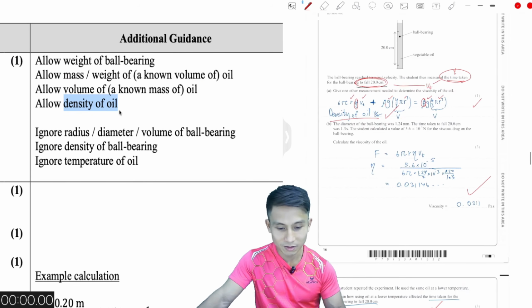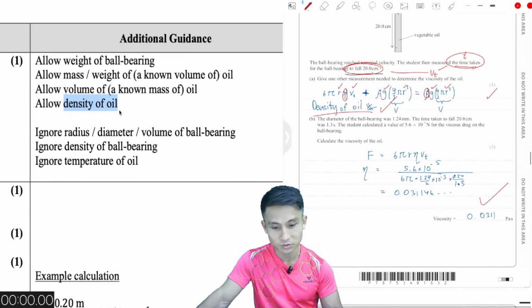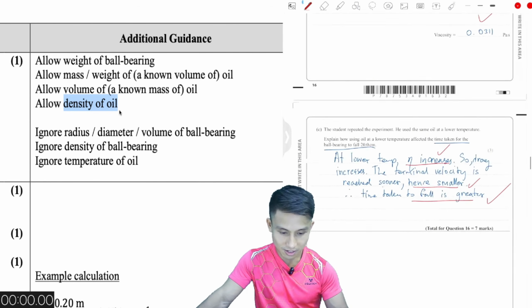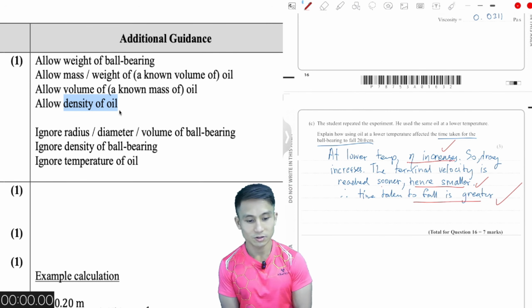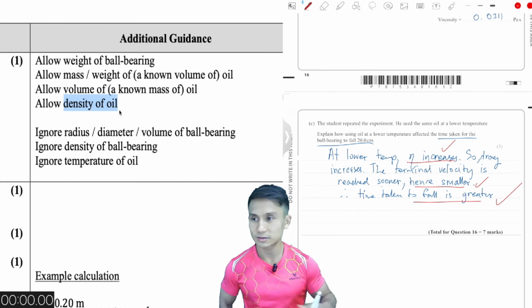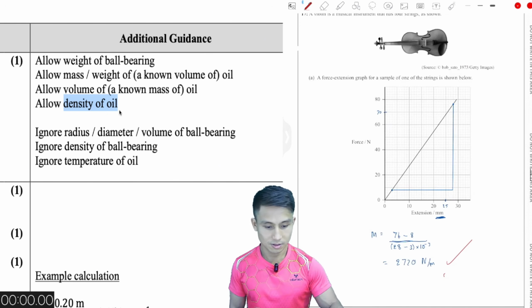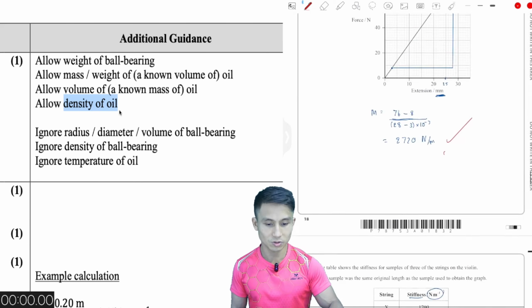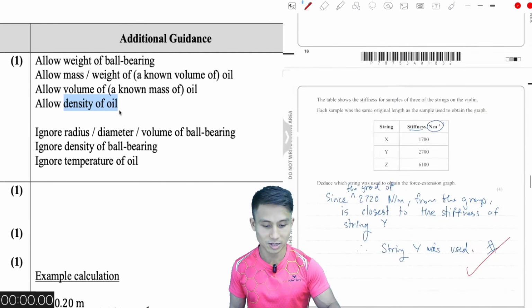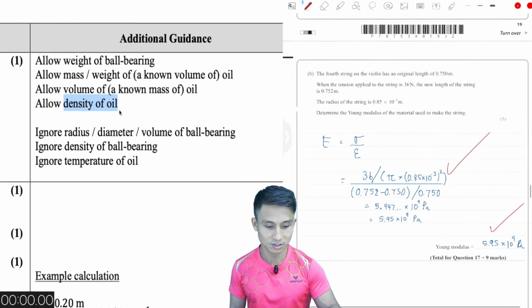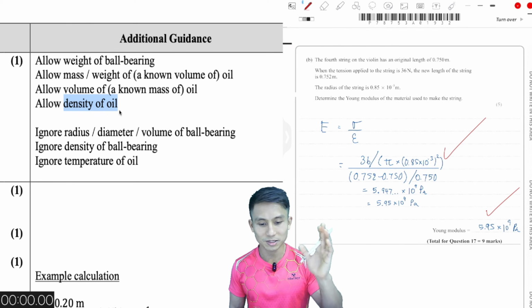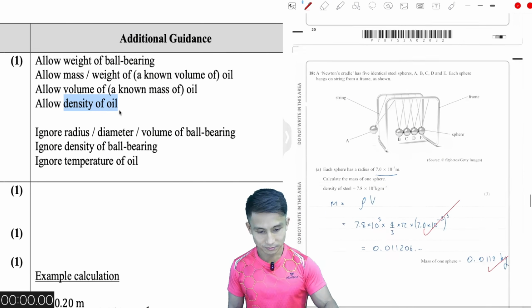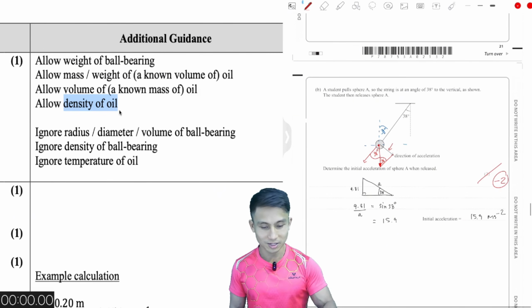Then calculating the viscous force here is fine because we use Stokes' law there. And this one is fine. So temperature and viscosity are related to each other. This one is still okay, right? Young's modulus, and calculate the gradient to be the stiffness. So I'm just going to skip this one. You have to know how to use this formula properly, and you just have to be careful with the units here, nothing else.